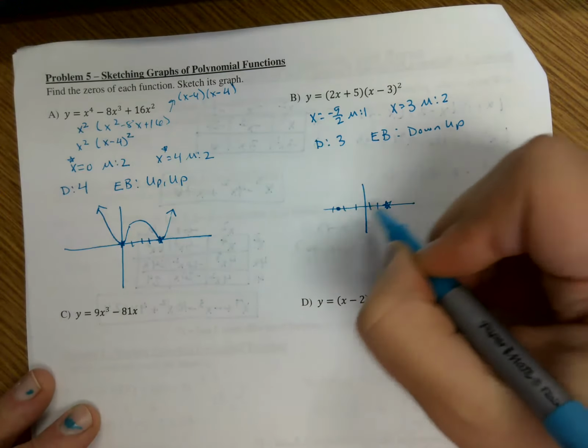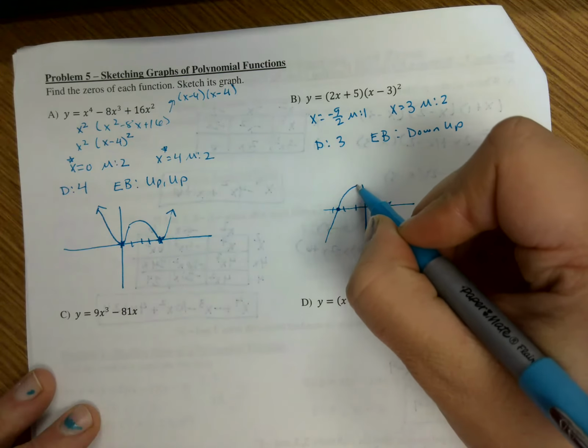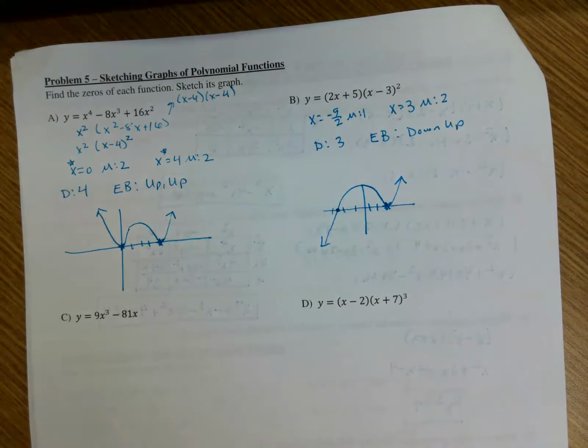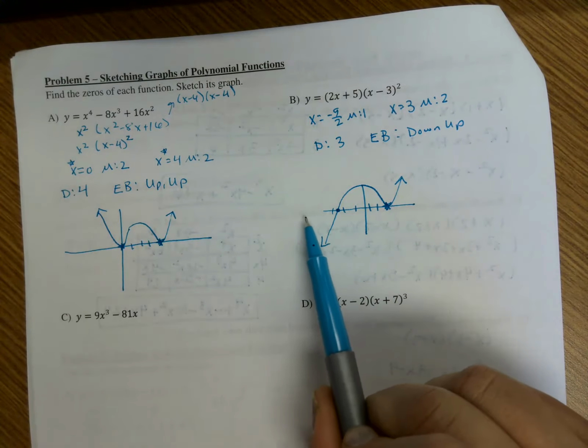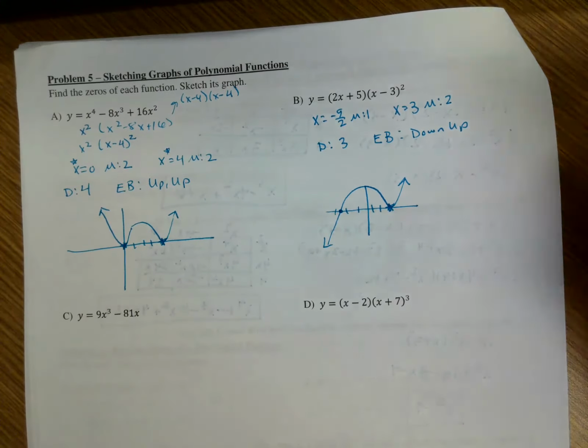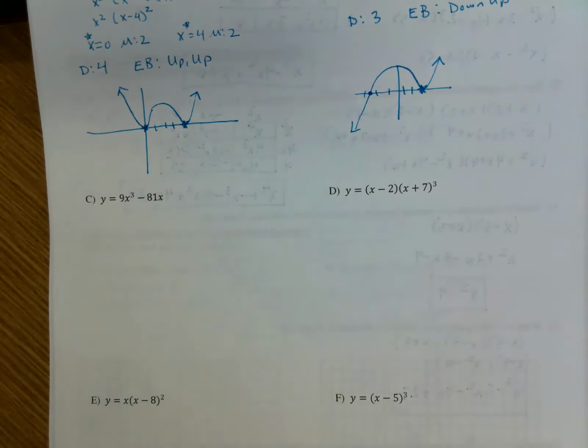Anytime there's a point, I have to go through that point. Anytime there's a star, turn around. If for some reason you're drawing a graph and you go through the x-axis at spots that you did not label, then that would be incorrect. I want you to try to do C and D by yourself.